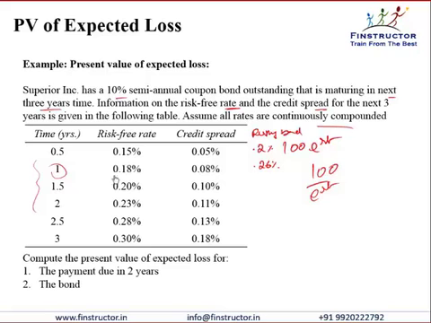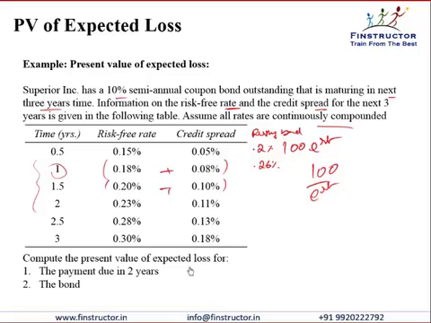It will be the spot rate on government bonds plus the credit spread. So the 1 year cash flow will be discounted back at this rate. Whatever cash flow or coupon is coming at the end of 1.5 will be discounted back by this rate, so on and so forth.